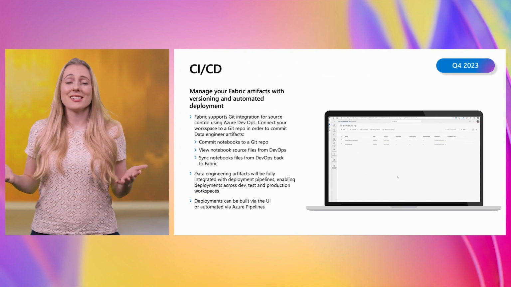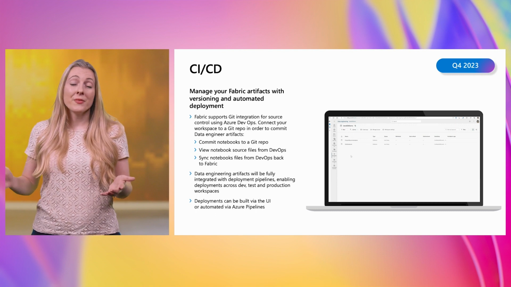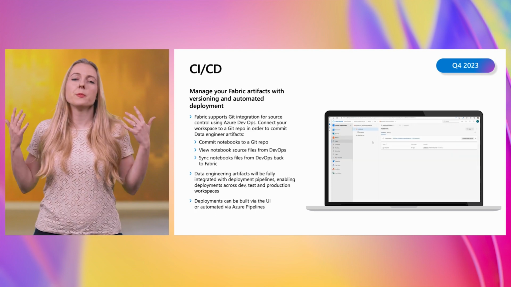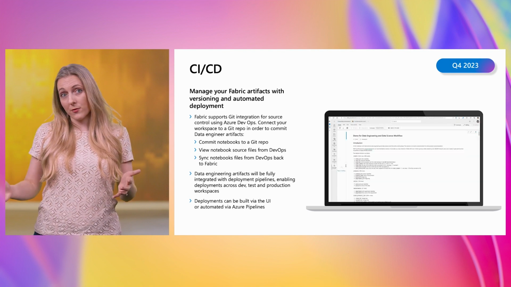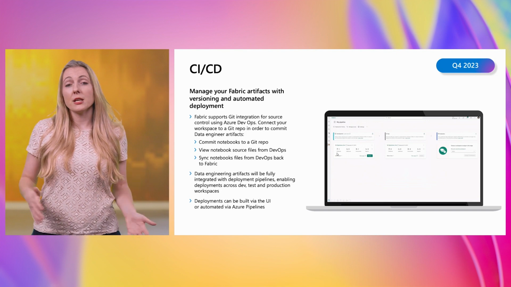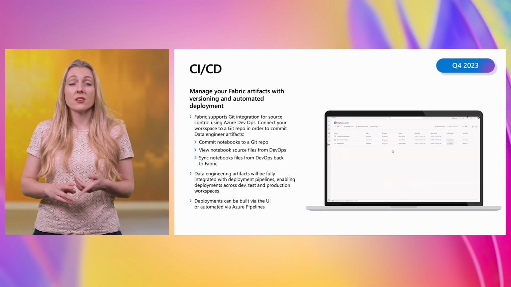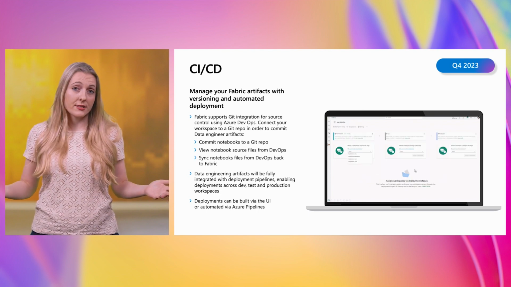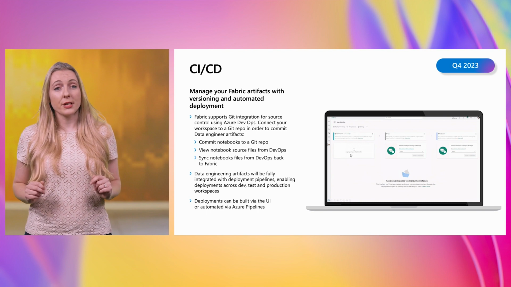Another top-of-mind area is CI/CD. Users are able to connect their workspace to a Git repo, and later this year, they'll be able to commit all their data engineering items, including notebooks, in their native file format, along with any source files. Users are also going to be able to leverage deployment pipelines to deploy their data engineering items across dev, test, and production workspaces, either using the UI or automating the process through Azure pipelines.